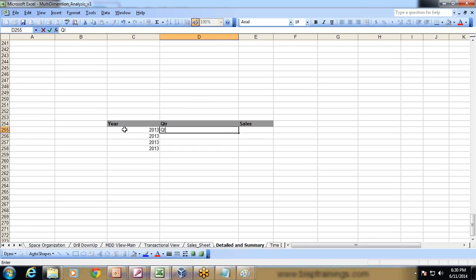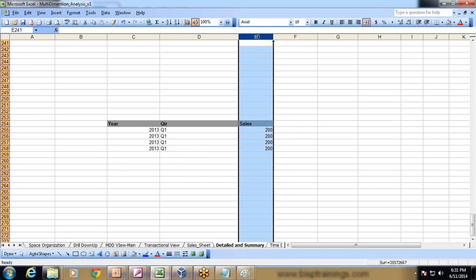So this is my quarter 1 data, Q1, Q2. For quarter 1, to keep it easy to understand, I make a simple value. What is my QTD? QTD would be the total sales for all the months of a given quarter.